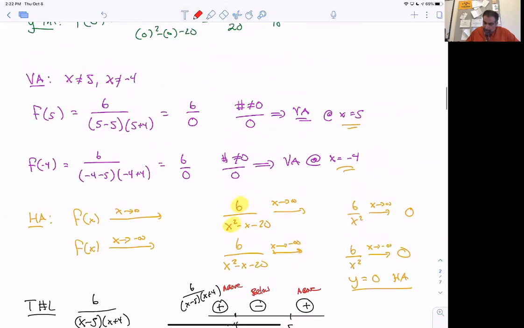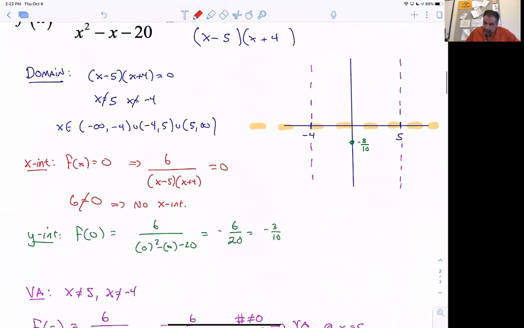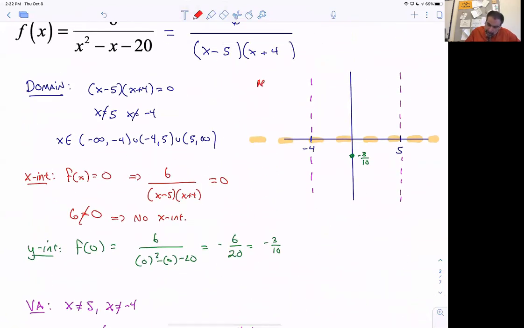So when we go back up here, we know in this region we need to be above. In this region, we need to be below. And in this region, we need to be above again. When I go to graph this, because of the asymptotes, there's really only 2 choices. It either goes like this and uses those asymptotes the way I'm showing you, or it does this on the bottom. Well, we know the graph has to be above. So our graph in this region has to look like this. That's what it's got to be.